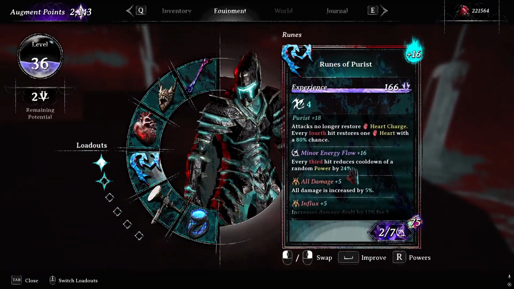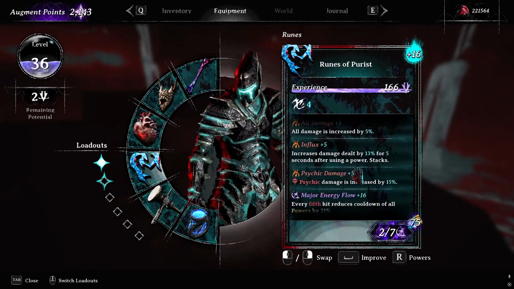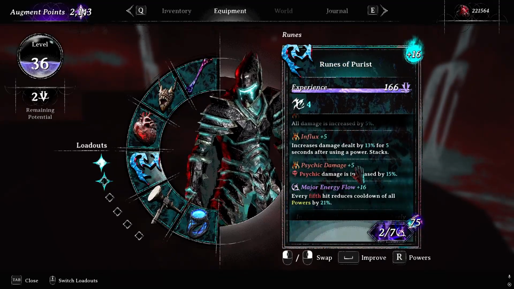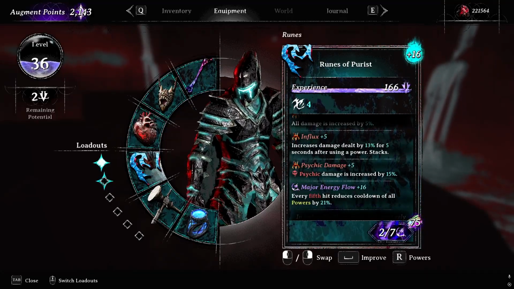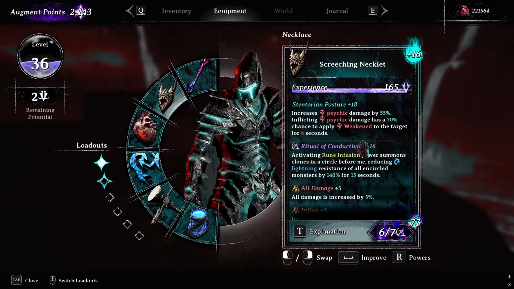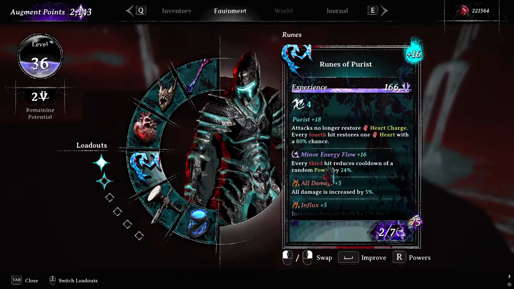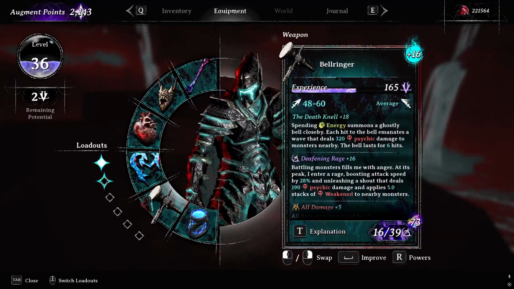And nothing really compares to it, especially since this entire build is just getting hits, and every hit equals you just gaining something for free. Whether it be cooldown, status effects like weakened, or even just psychic damage in general because of your bells. And now we move on to the heart of the show, which is the Bell Ringer.